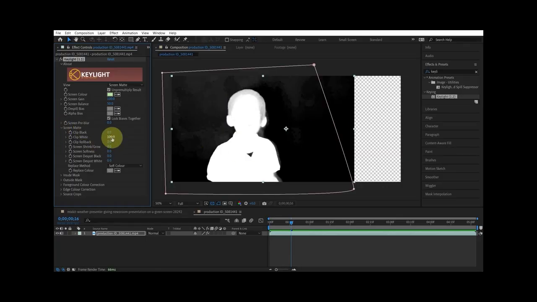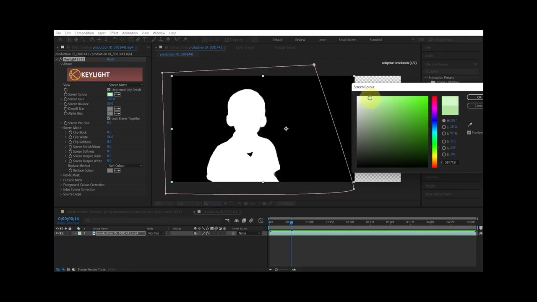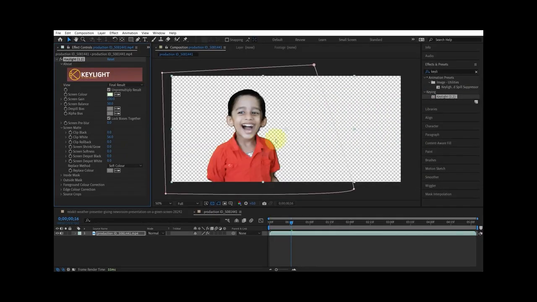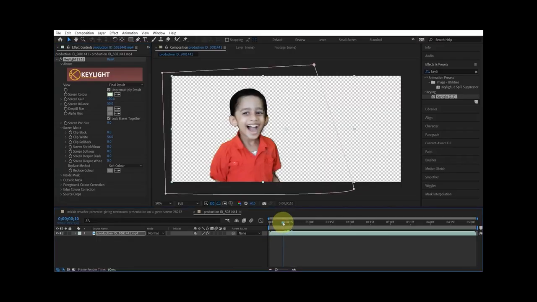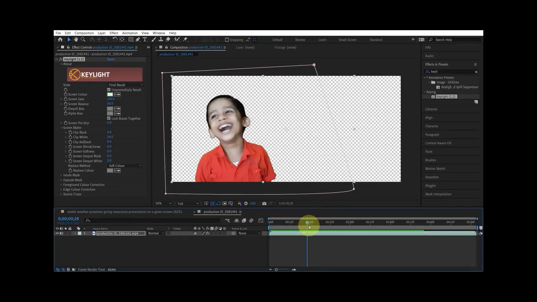So for example, I decrease the clip white like this. Okay, you can see it looks perfect now, but we have more whiteness on the background. So all we can do to fix that is click on the screen color, then maybe adjust it like this. There we go. Click OK. Let's go back to final results. Okay, you can see that it's not that perfect. The skin looks like it has some noisy shadows on it, or too much noise.